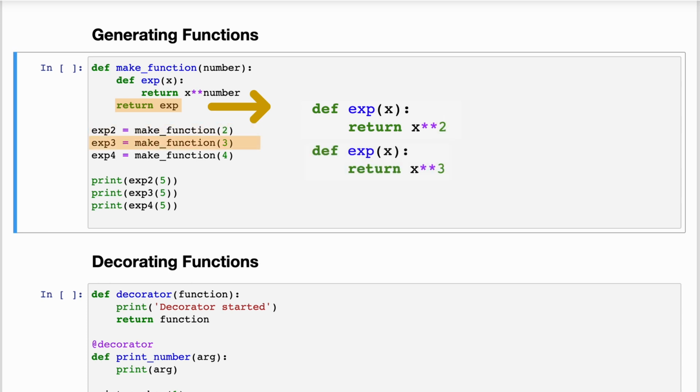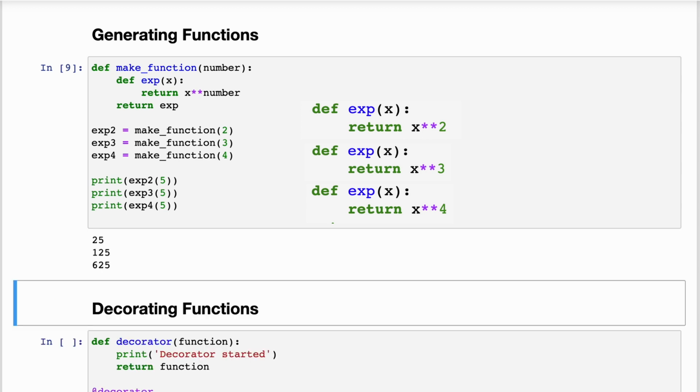The same thing happens when we call the generator with parameters 3 and 4. Now we can test everything. We have created functions to calculate the second, third, and fourth powers. If we call all the functions with argument 5, we get the result of 25, 125 and 625 as we expected.